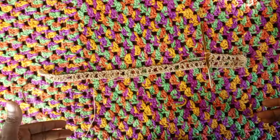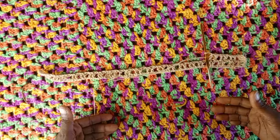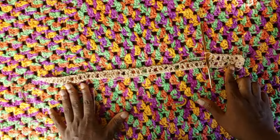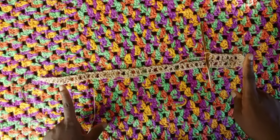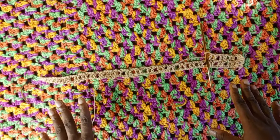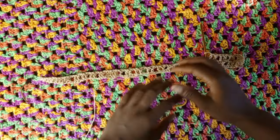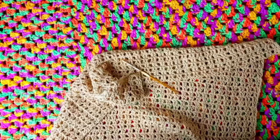Now since I'm working from down up, so I'm working from my ankle upwards, I'm going to do this till I get to my waist, and then I will show you how to form the waistline. So you're just going to work from your ankle up to your waist, and then I'm going to show you guys what to do next.